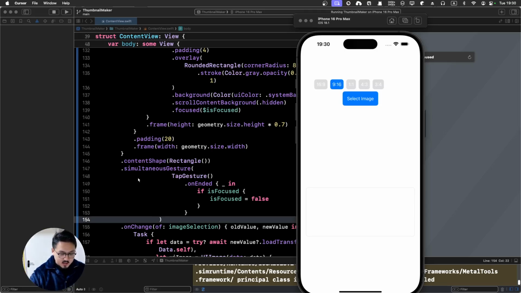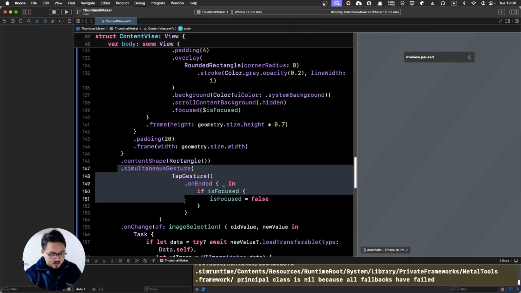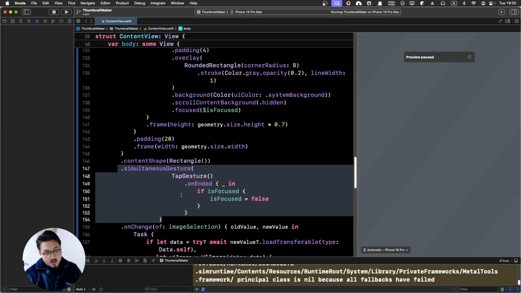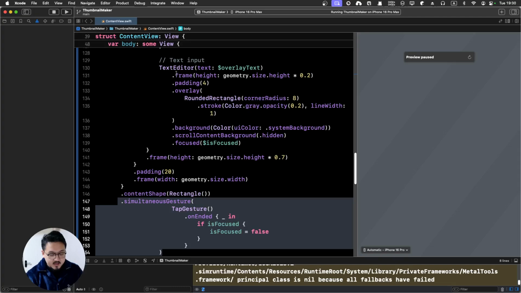So basically, previously here, this is a tap gesture, but that's not right, because if you use just a simple tap gesture, that will intercept everything. So it will automatically dismiss the focus state even though your text editor tries to receive that focus state.